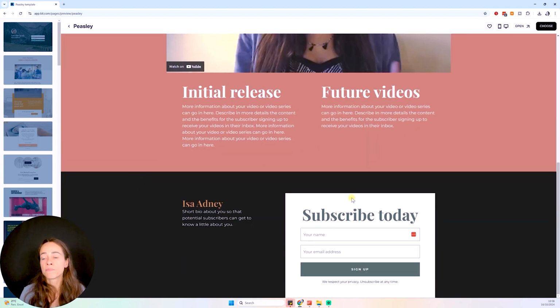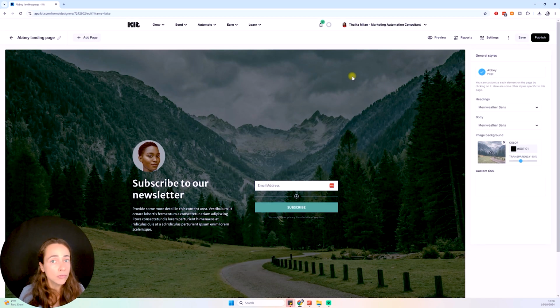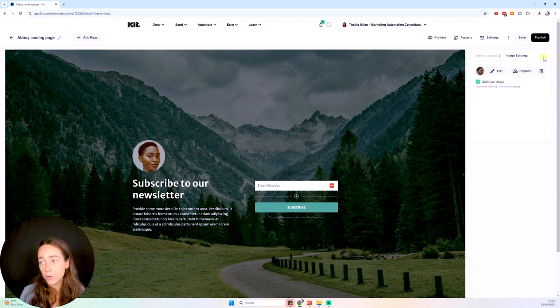So as you can see here, the landing page comes with a form inside of it, right? So you don't have to create the form separately. The landing page already comes with a form. Let me just choose this one here to show you something. Editing a landing page is really, really easy. All you have to do is edit the modules inside of the modules themselves. So in this case here, I'm going to click on replace to add a photo of myself, right? I can also remove this photo if I don't want to have photos at all.